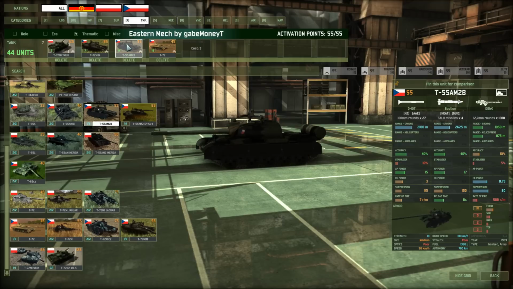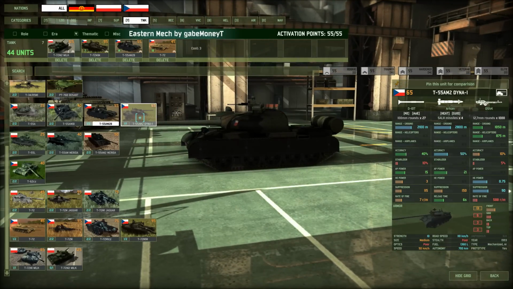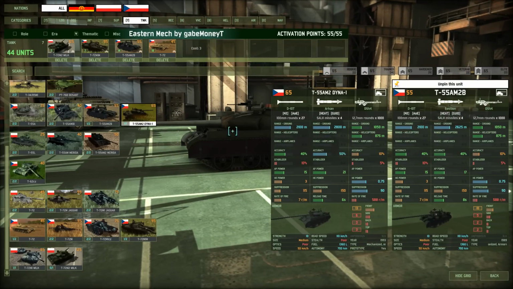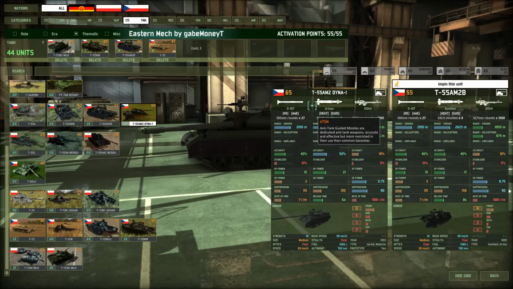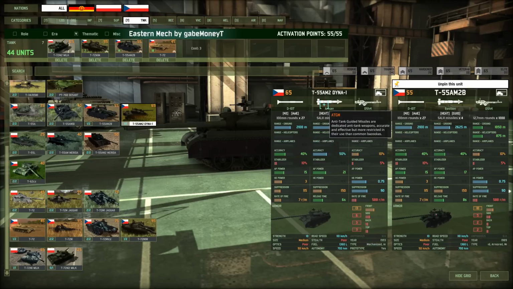Then he has T-55 AM2Bs, a couple of Bastion missiles on those. I think that the Dyna might be better. Reason for that is that the Arcan is a very quick ATGM with a better range, better armor penetration and better chance to hit. You will be paying slightly more, 10 points, but that is definitely worth it for me for the Arcan. And that's not the only thing you're getting.